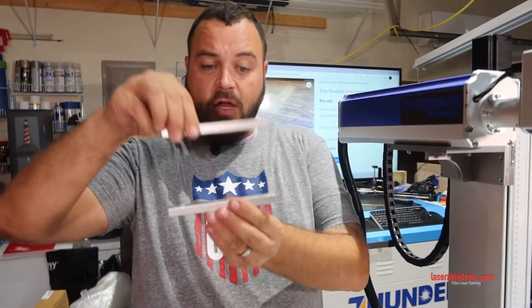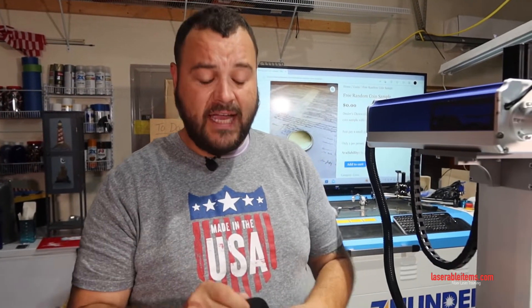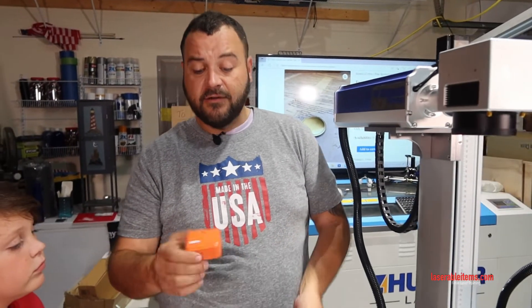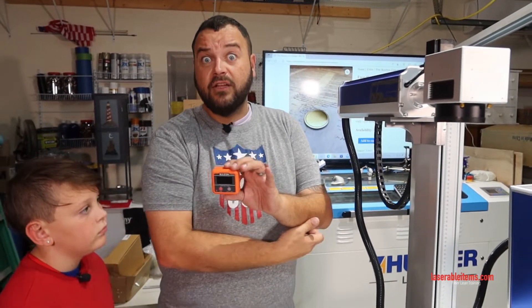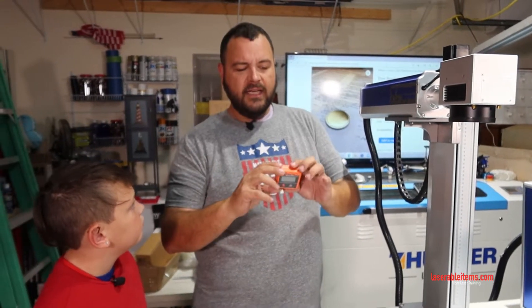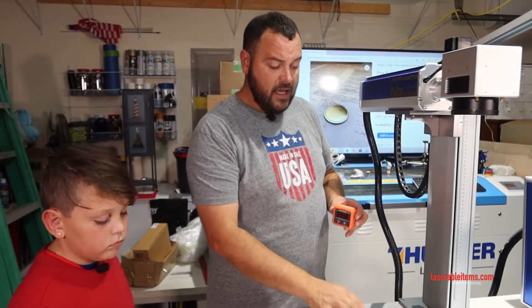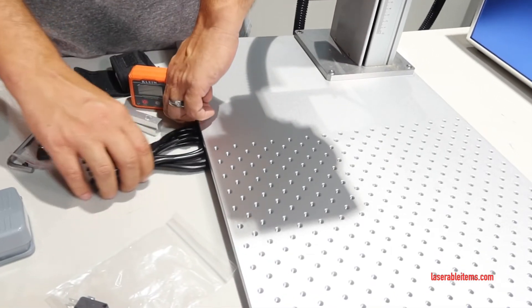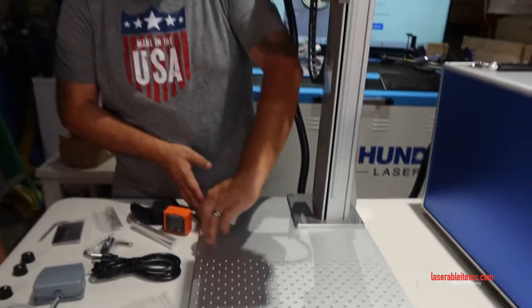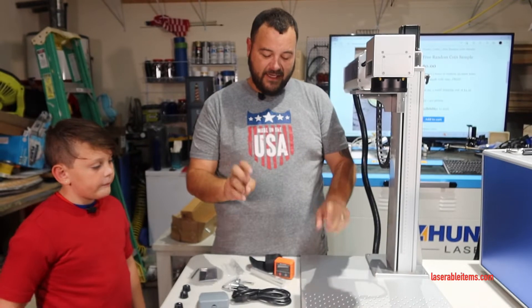So we want to be parallel — 100% parallel. The easiest way to do that, that I've found, is with a tool called a digital angle gauge. These are very important in all kinds of facets of the laser world. Most people use bubble levels or a big four-foot level, but those aren't entirely accurate. We're going to use the digital angle gauge — and if the base is just a little bit off, you don't really have to worry about the level of the base itself.